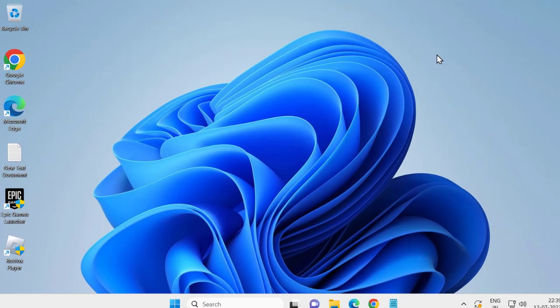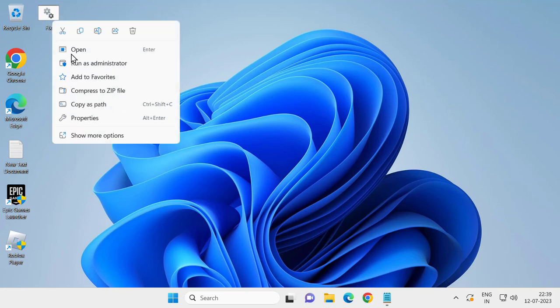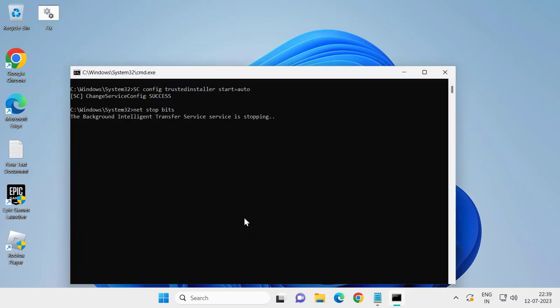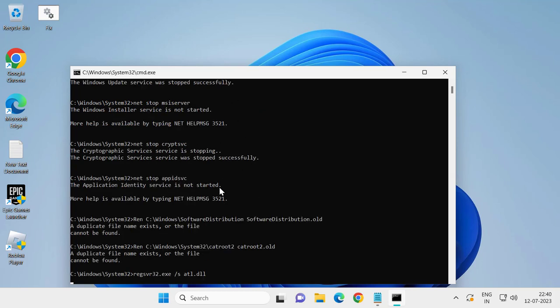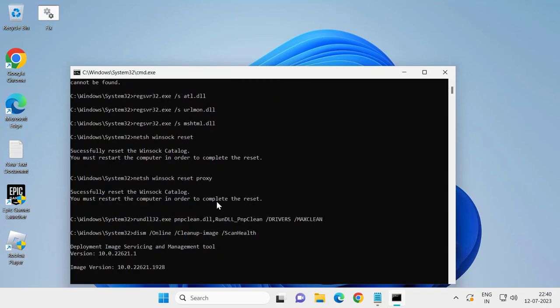After doing it, close out of here and right click on the desktop and select refresh and open the bat file. Right click on it and select run as administrator. This will take lots of time to finish it guys. We just need to wait for it, and after finishing this, you just need to close out of here and go ahead and restart your PC guys. After restarting your PC, your problem is resolved. But if you're still having a problem after doing this, let's move on to the next solution guys.